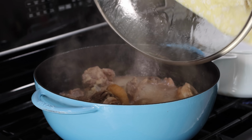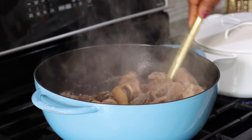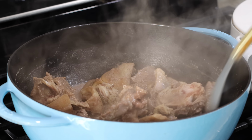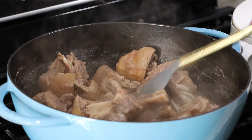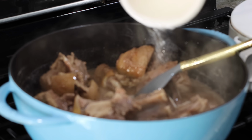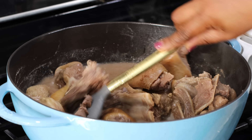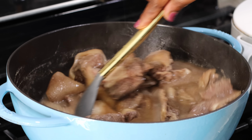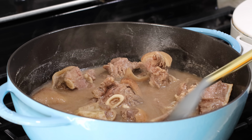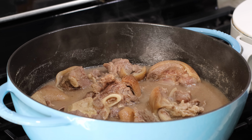Meat has cooked for about 10 minutes. So the meat has rendered its own juice. Pretty much enough in there, but I'm going to add about 2 cups of water in here. Because this was a very big goat, the meat is not too hard, but it's not that soft either. And I wanted to cook and soften up a little bit by the time I add my blended vegetables in here. So I'm going to let it just boil until then.